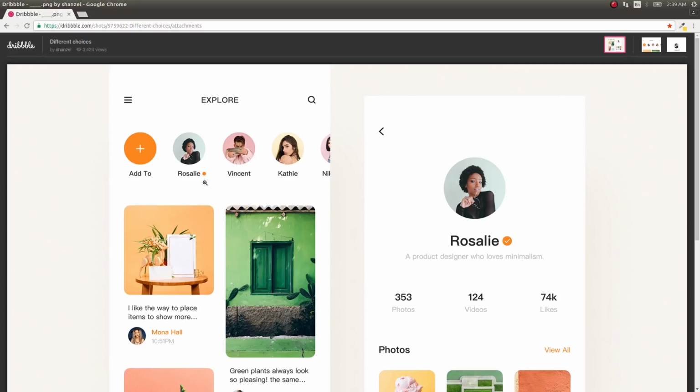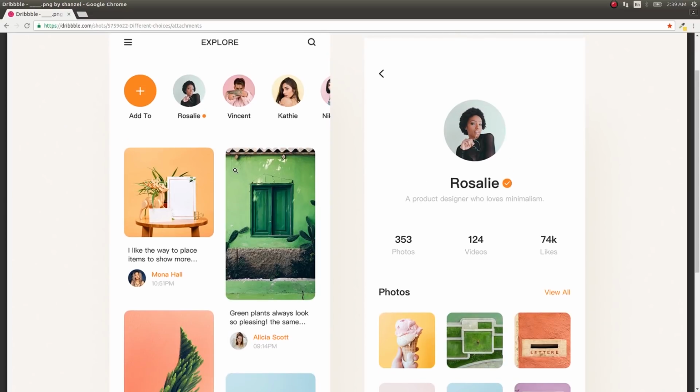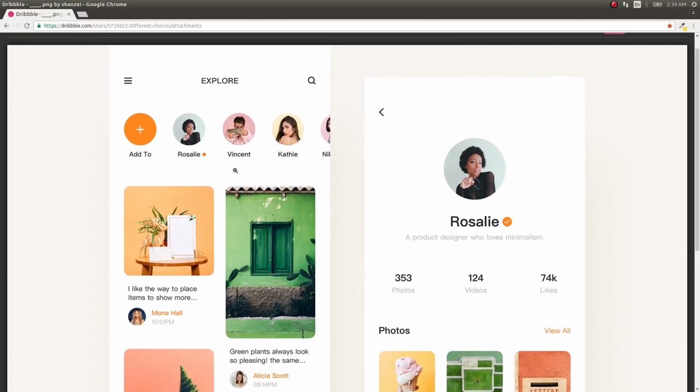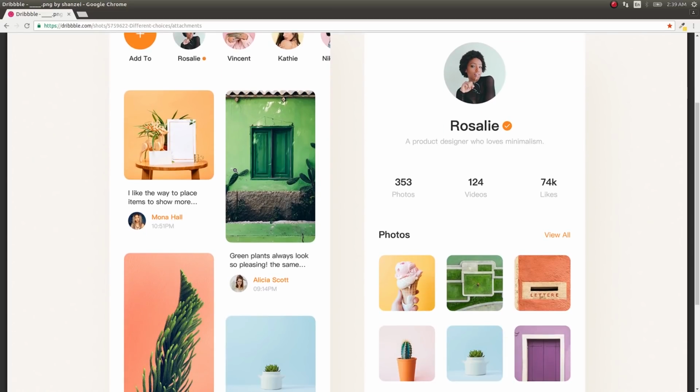So yeah, as I was saying, we are going to be doing the screen on the left. On initial thoughts, on first look, it appears to be rather simple compared to what we have accomplished previously on this channel. But this is a cool looking, simple and minimal looking design that you can apply to your applications as well. So yeah, let's see how to build this piece by piece in Flutter.